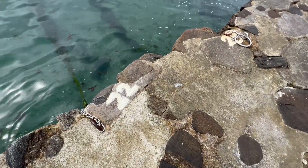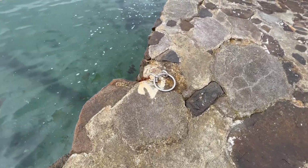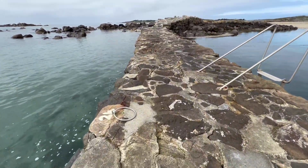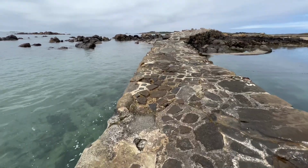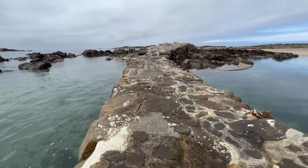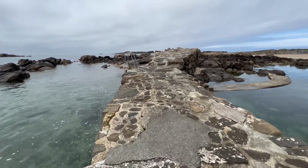So there are numbers on their little moorings here. These little running moorings, I think they're called, running ropes or running moorings. They are connected to the little dinghies or the punts. And you pull the rope in, get in your little dinghy or your punt, and you row out to your main boat. What I remember Dad doing. I think that's right.